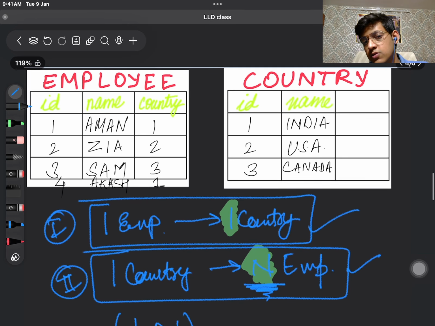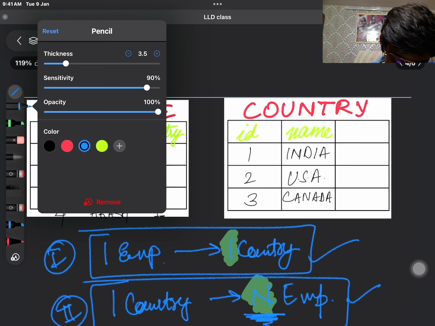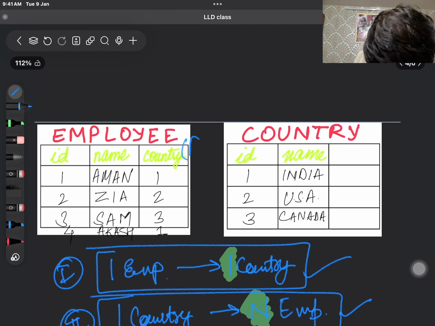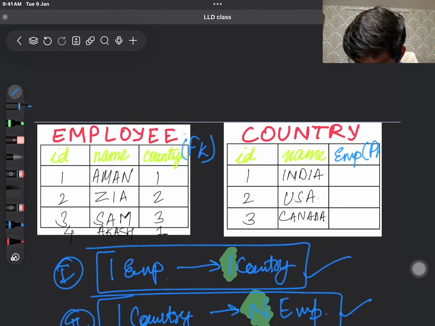Now let's look at one more interesting thing that we looked at before. What's the foreign key here? We have created the foreign key country on the employee table, and that works fine. But why? If we try to create the foreign key on the country table, then we won't be able to do that.